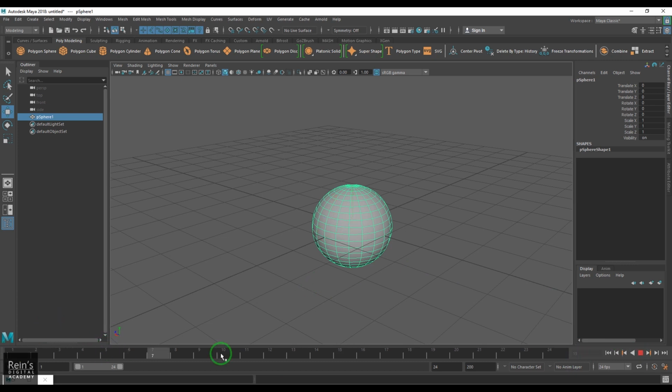So what are these numbers actually? We have 1, 2, 3, 4. These are frames. What is a frame, what is a reel, and what is a film roll, that's a whole different subject. A frame is basically one picture of a video.